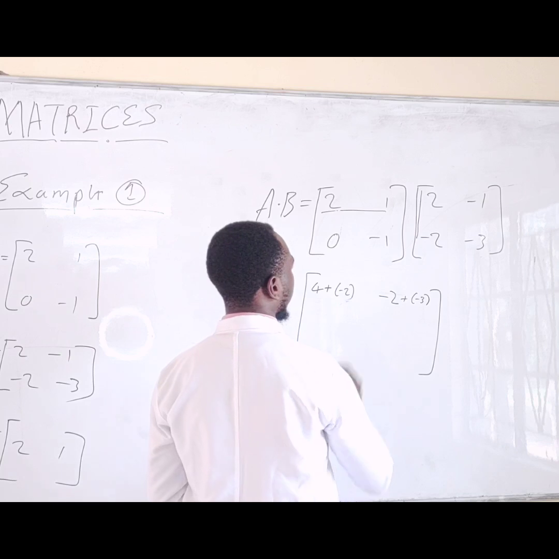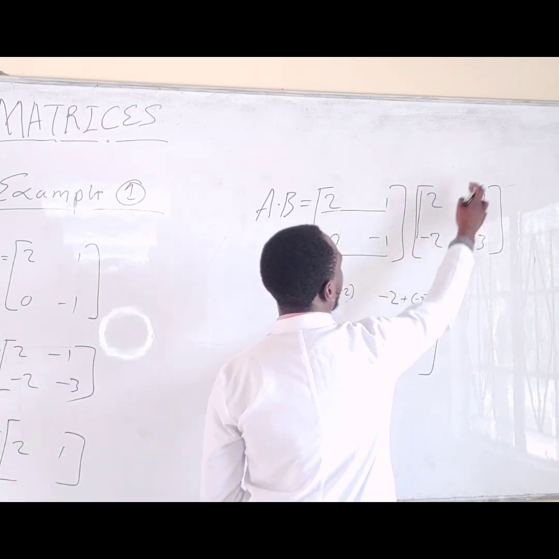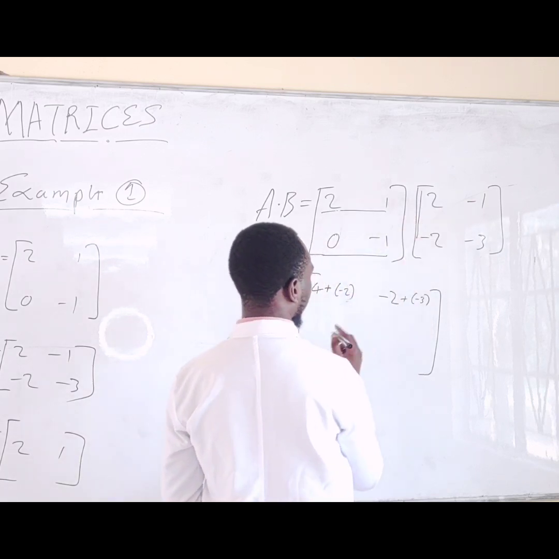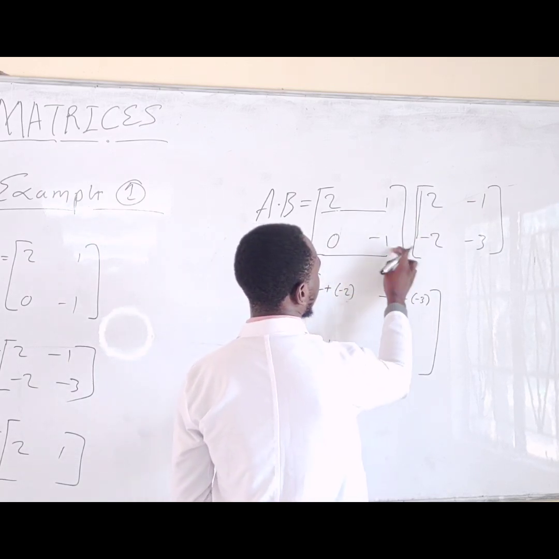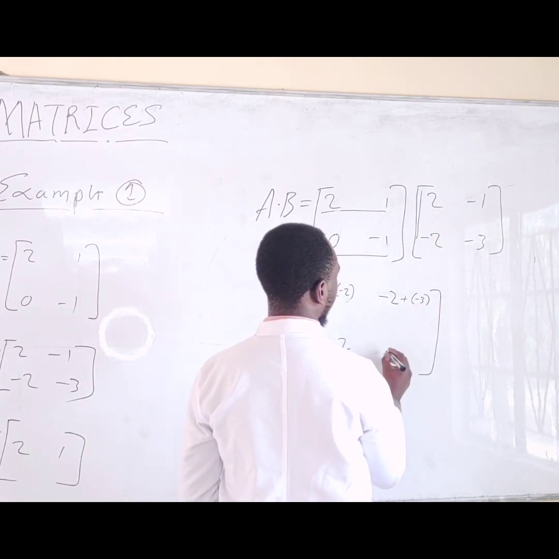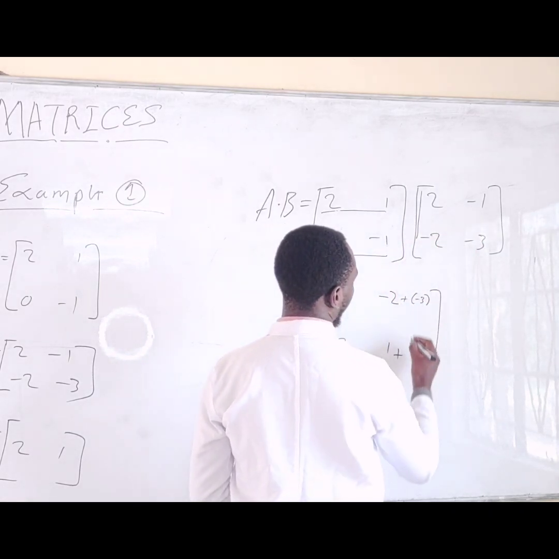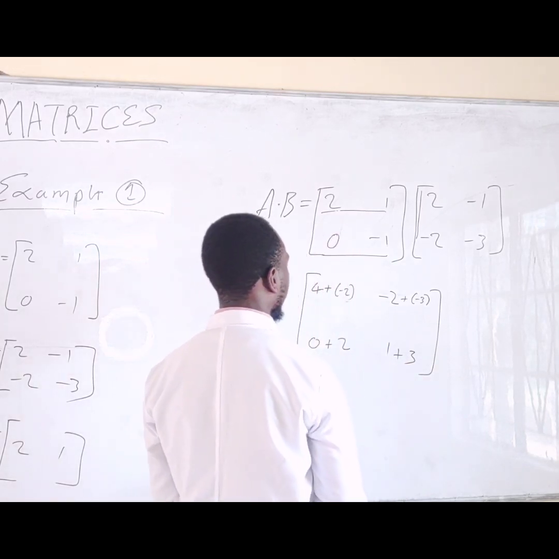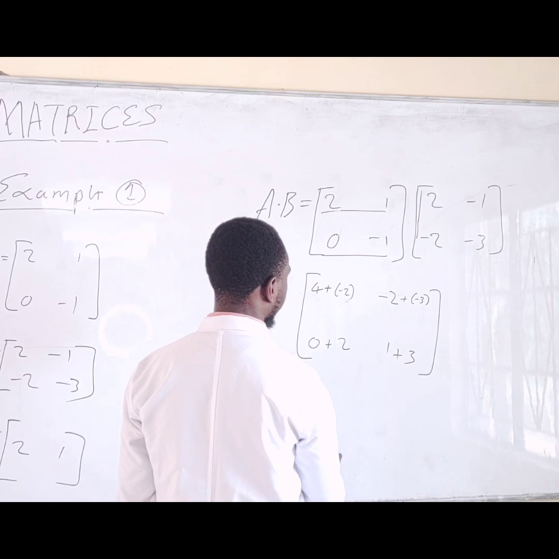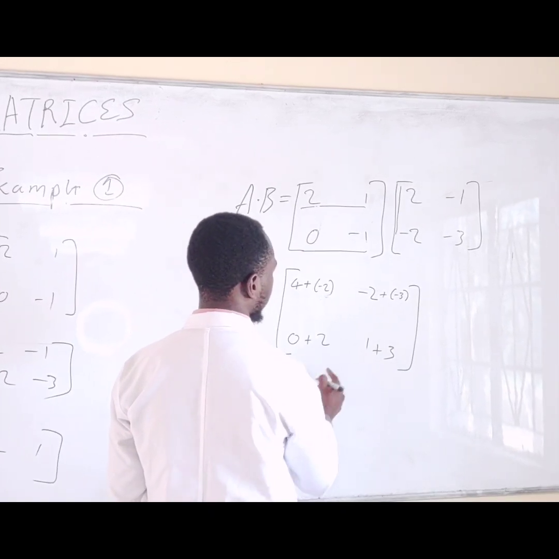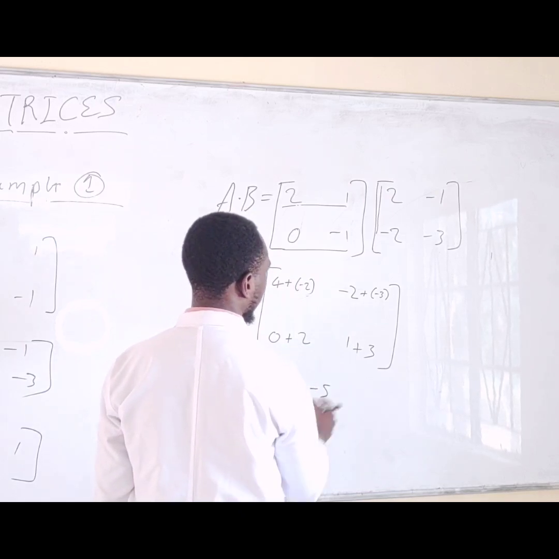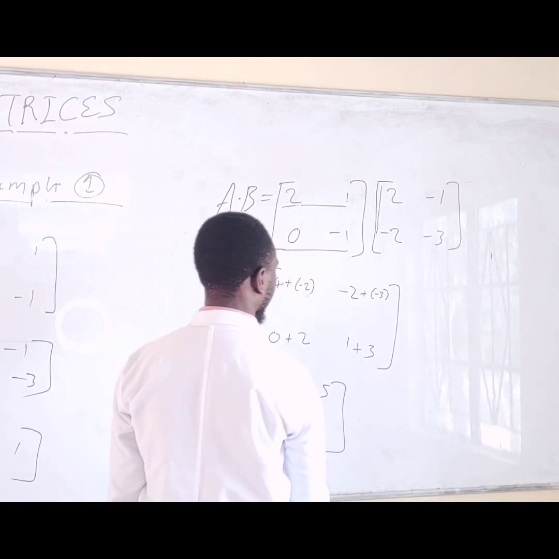When you reach this part, you are going to start with this one, with this one, with this, in order to fill this part and this part. So here you are going to say 0 by 2, you are going to get a what? A 0 plus. This one you are going to get positive 2. This one and this one you are going to get positive 1. Then this one you are going to get positive 3. When you come up with these values here, you are going to say this one and this one, what are you going to get? I believe I'm going to get positive 2. This one I'm going to get negative 5. This one I'm going to get a 2. This one I'm going to get a 4. I'm going to get something like this.